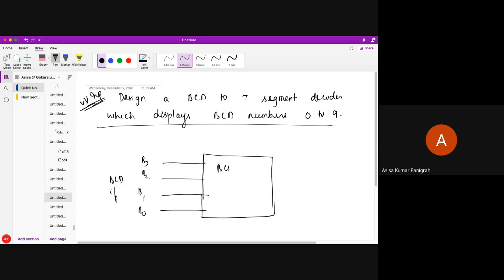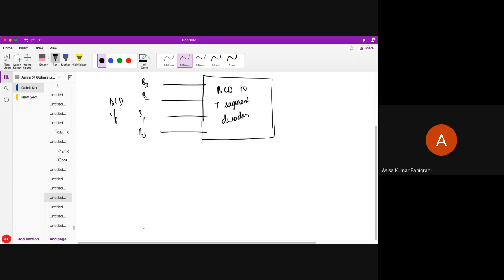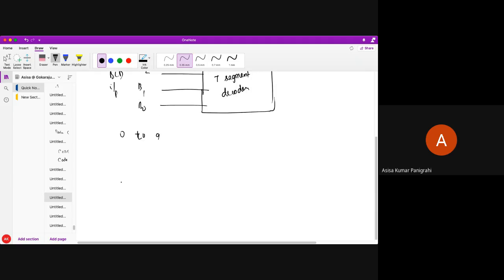Don't worry, students, just please concentrate, very important. 7 segment decoder, this I have to design here. Okay, so please see here, what is my 7 segment? Mainly you need to construct a 7 segment to display the BCD numbers 0 to 9. Okay, so tell me how these 7 segments, which are actually LEDs, work. So 0 can be expressed as what? This way. Please see here, students, very important, I am telling. Okay, 0 can be expressed in this way.